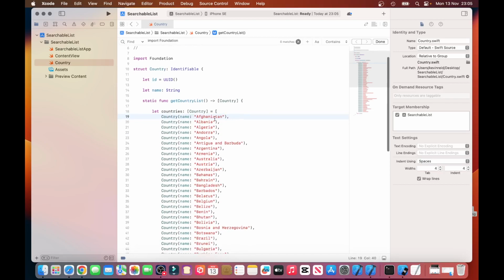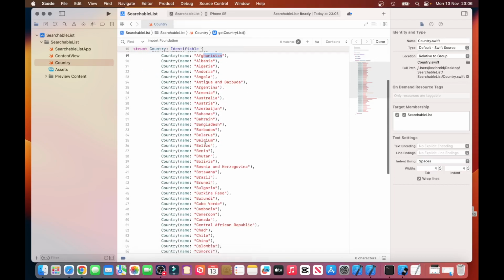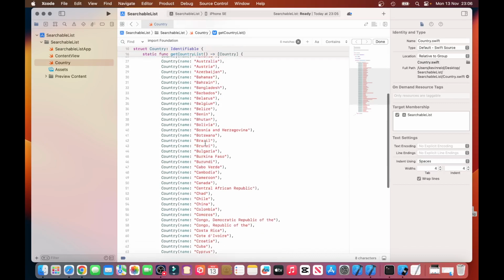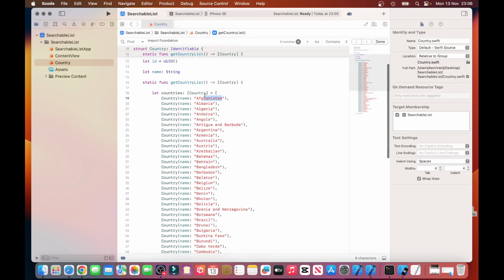And then we just add the country names to the instances of the country object, which is here. So we just pass Afghanistan to the name parameter of the country, Albania to the name parameter of the country, and Algeria. And then we just repeat the rest, passing the country's name to the name parameter of the country object.